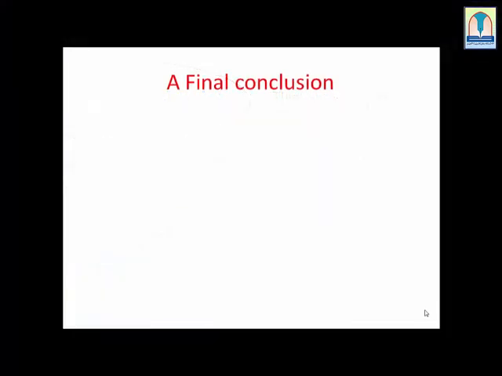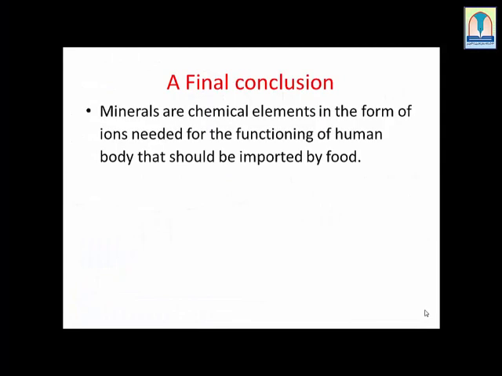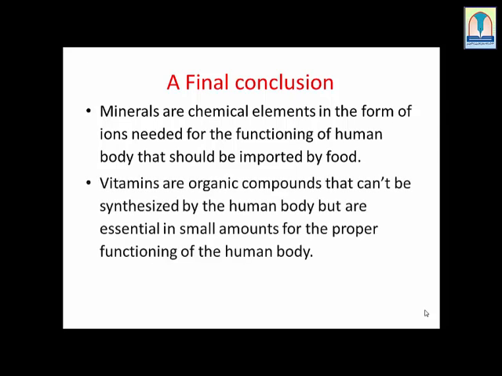A final conclusion. Minerals are chemical elements in the form of ions needed for the functioning of the human body that should be imported by food. Vitamins are organic compounds that cannot be synthesized by the human body but are essential in small amounts for the proper functioning of the human body.